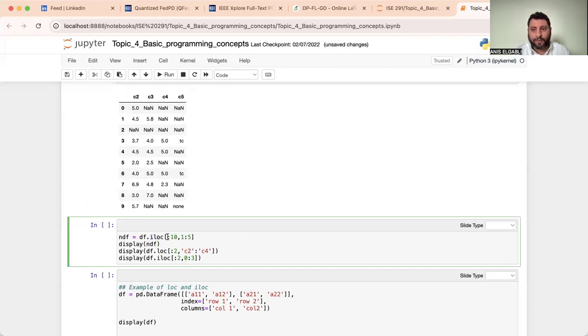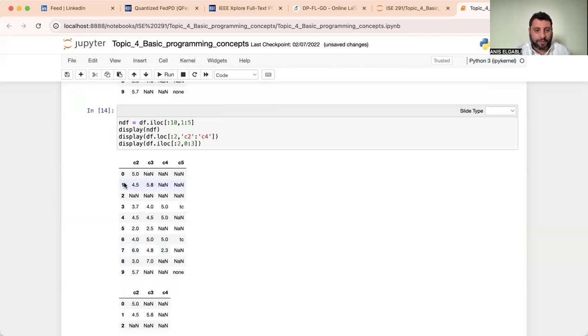So it's going to go from the row with index 0 all the way to the row with index 9, the first 10 rows. And it's going to go from the first column all the way to the fourth column, so it's going to include the first 5 columns. So we run this. This is what we get.